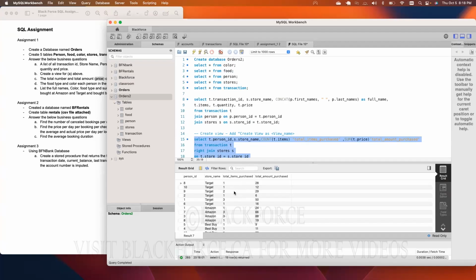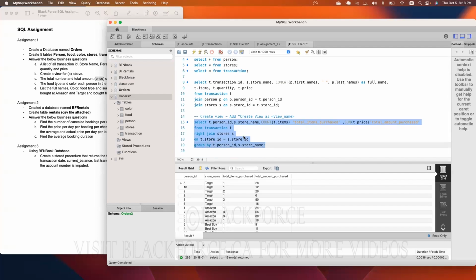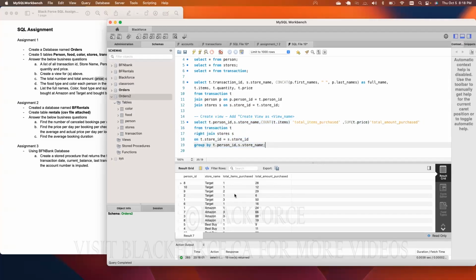So this is like the count of items, right? Yeah, I see count items. Total amount purchased, which is sum of price. Okay. Nice. Any other approaches? Okay. Yeah, I think this works.